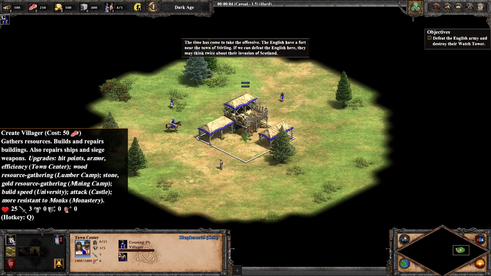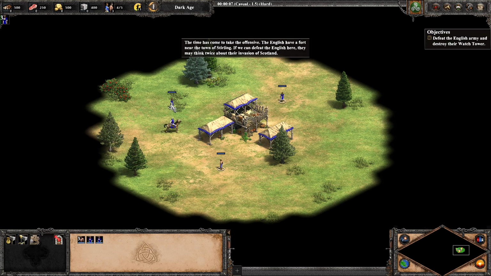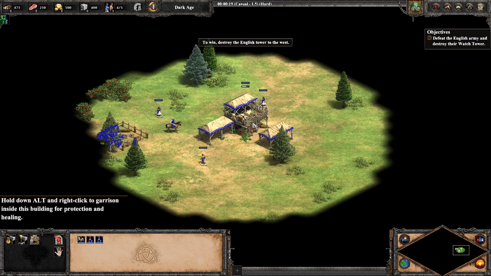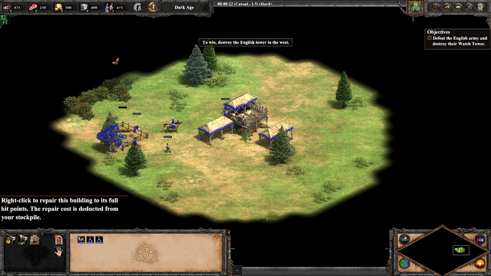The time has come to take the offensive. The English have a fort near the town of Stirling. If we can defeat the English here, they may think twice about their invasion of Scotland. To win, destroy the English tower to the west.